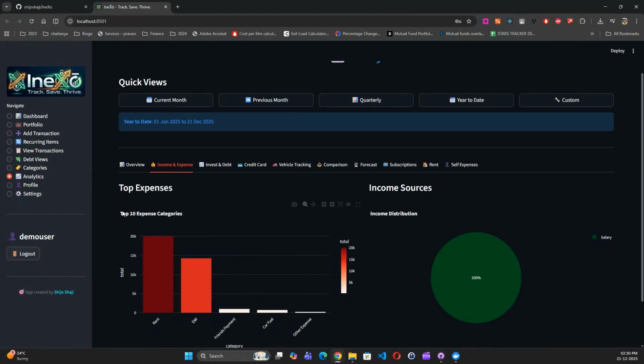Okay, let's go to income and expense. Now this year the highest expense was on rent, then EMI, your friend's repayment, your fuel, your other expenses, and you had only salary. Maybe you would have had your salaries, your capital gains, your interest generation, or your bonus, or some sort of income if you get in a year. And if you start tracking it, you can see how much percentage is from what source.